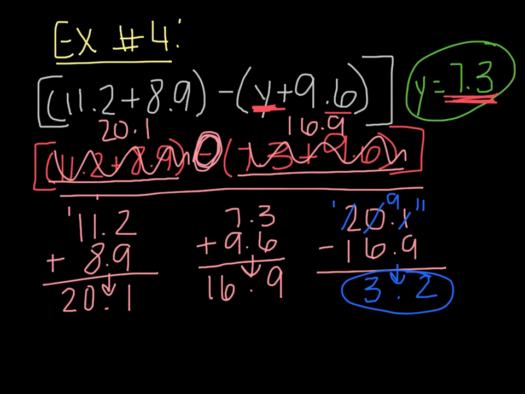So you're just following the same order of operations, but now you have to remember to line up your decimals when you add or subtract. When you multiply, multiply like normal, and you see how many places you have to move over in each of your numbers, and then move over that many places in your answer. And then if you divide, if you have a decimal in your dividend, you just bring it straight up. If you have a decimal in your divisor, you have to move it over to the right until it's gone. And however many places you move it in your divisor, you have to move it that many places in your dividend.